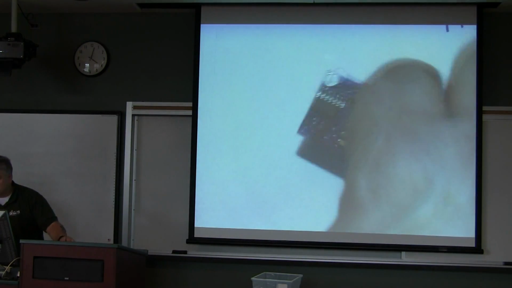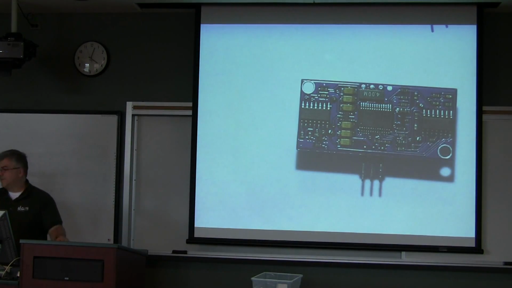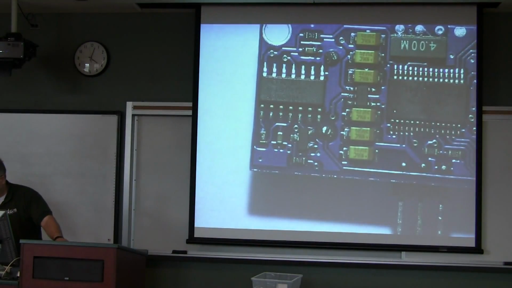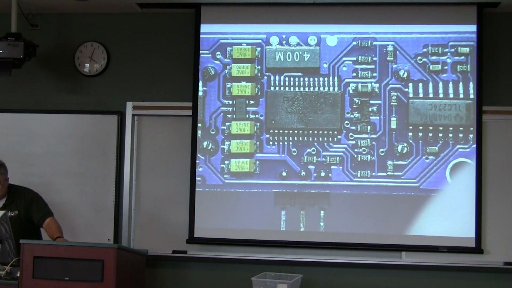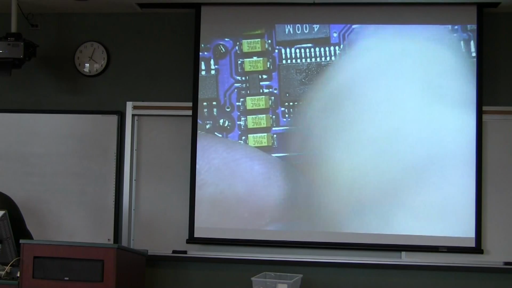Here's why it's an embedded system. And I'm going to peel off this little sticker on the back that says quality. I've got to put on my glasses to be able to see this. QC passed. Because I want to see what's under here. I grabbed the wrong one. Oh well. Wow. There's a lot of stuff on the back here. So much stuff. Let's take a look at this. Oh man, there's still goo on this.